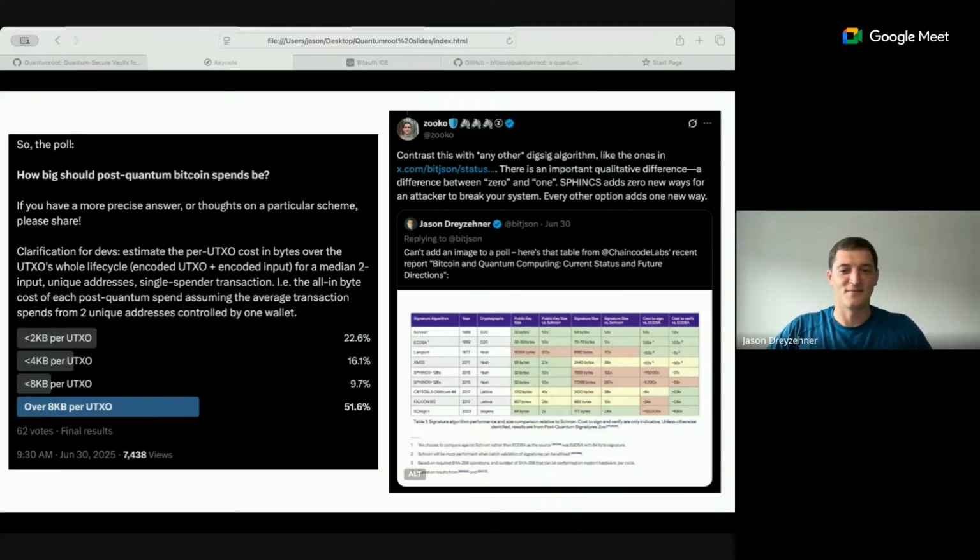I also, the other quote there is Zuko of Zcash, who is a co-author on the original Sphinx paper, and he responded to the poll with some kind of explanation for why it's a good idea to go with a hash-based signature system. Yes, certainly, and for the reasons I mentioned earlier, also that you want to minimize additional security surface area, and we already depend on SHA-256. We're pretty confident it works, obviously, because our consensus relies on SHA-256, and that is the only scheme required in the Quantumroot construction. And then going a little further, implementing any other quantum signature system necessarily bears some actual cryptographic risk.